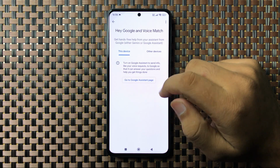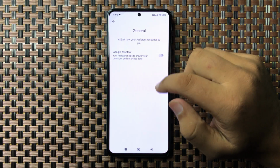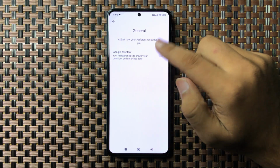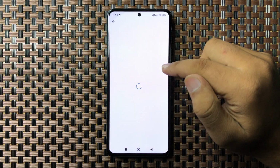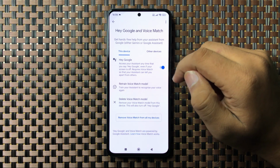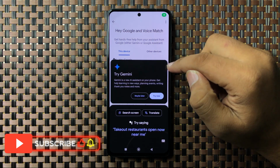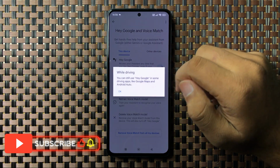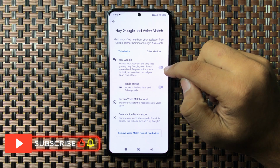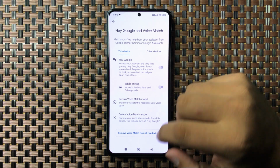Now from here, if you want to enable the Hey Google, then tap on this button to turn it on. And if you want to turn off Hey Google, then tap on this button again to turn it back off. So with this button you can turn off Hey Google on your POCO M6 Plus.